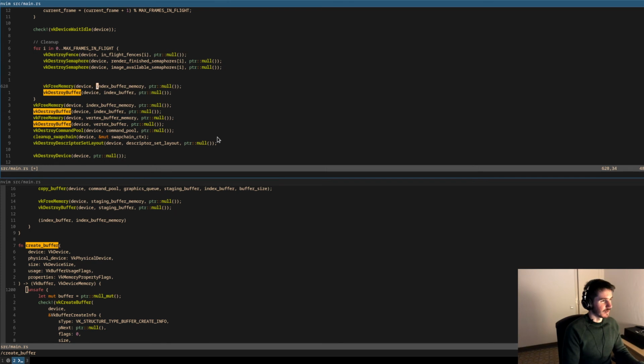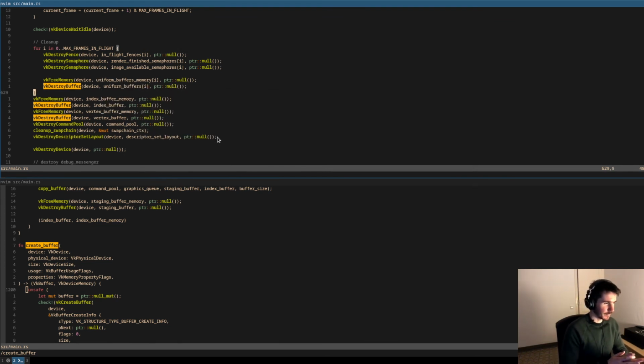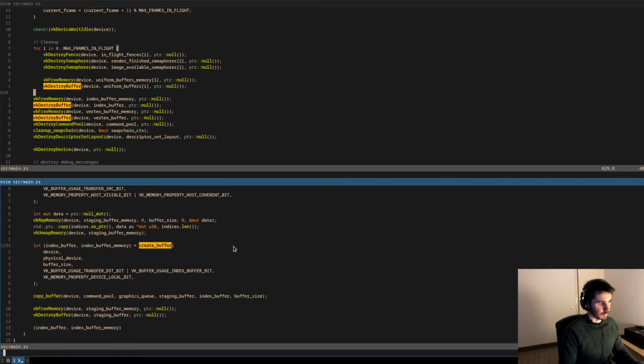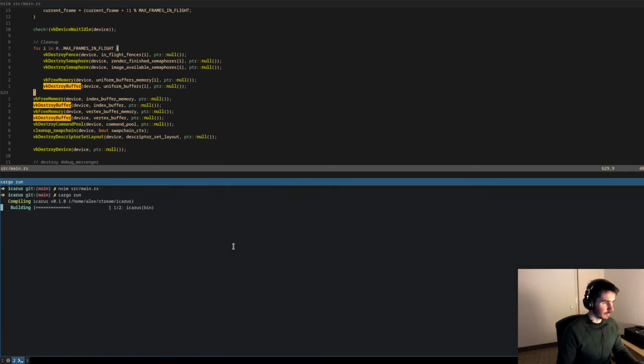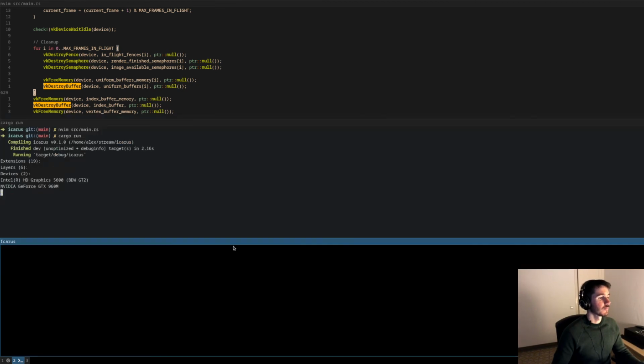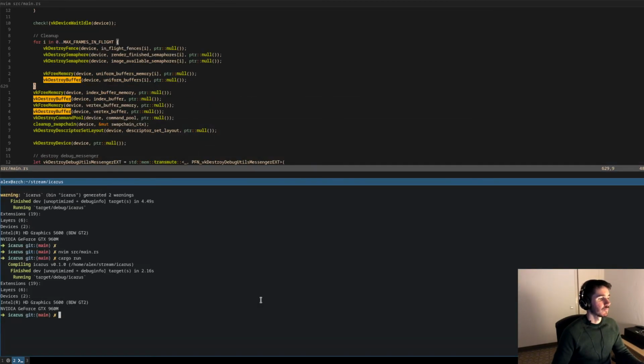So we want to free the uniform buffers memory at index i, and then we want to destroy the uniform buffers at index i. Let's see if that works. It does.